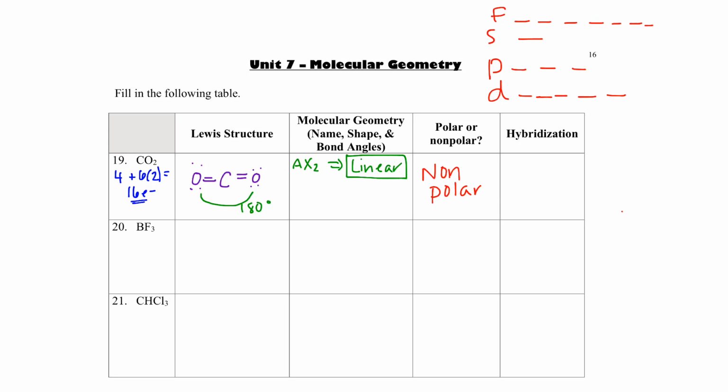And then F's would be 7. Okay? So when we're doing hybridization, what we're doing is basically figuring out, based on the number of attachments, how many orbitals we have to hybridize. Now, the concept of understanding hybridization is pretty tough, but answering the question is pretty straightforward. All you have to do is go back to the AXE notation you drew before, and whatever the sum of X plus E is, that's how many orbitals you use.